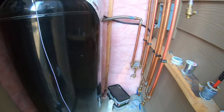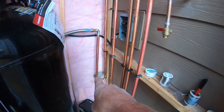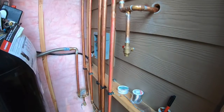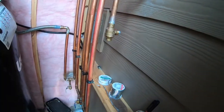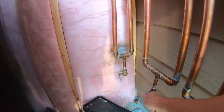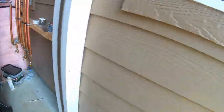That's a water drain. And then you see it comes out of the compressor into my air chiller. So basically the line runs from there up to there and then down and then up and then down and then up and then down. And then these are drain valves. So you can drain out the air, no water there. Let's see if there's any water. Looks like no moisture. That's a good thing. So that's it. I got it all insulated to keep it quiet. I would run it right now, but it's got air in it, so there you go.